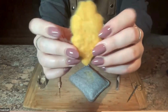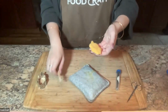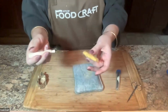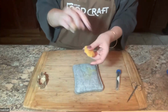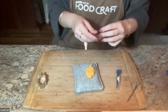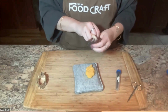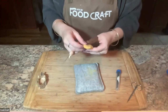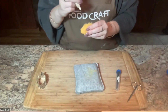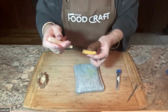This almost looks like a leaf. It's a little bit crazy though. So what we're going to do is try and refine the shape a little bit. So this is what I was talking about, where we're now going to be poking at the sides. So this is where you might want to wear one of your thimbles, maybe a thumb one. You actually want to put them onto your non-dominant hand that you are not poking with. Sometimes I just automatically put stuff onto my dominant hand, but it's not a good idea here. You do want to have it onto the hand that you're going to hold your leaf with.